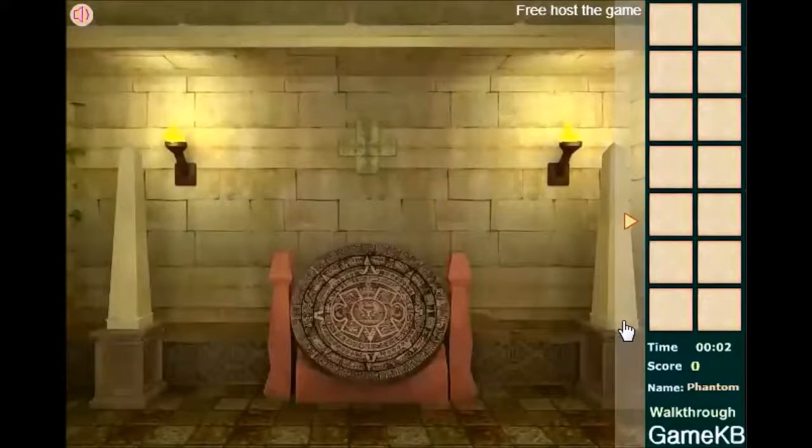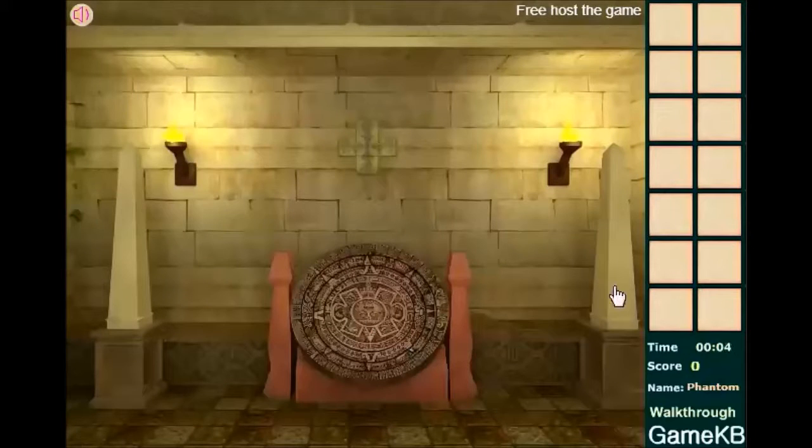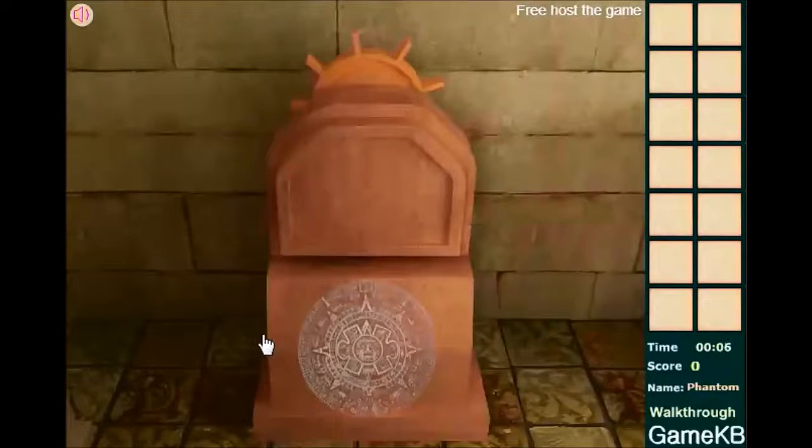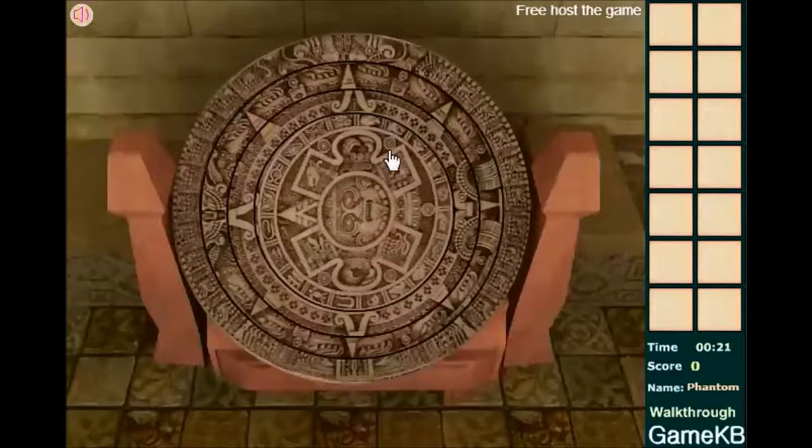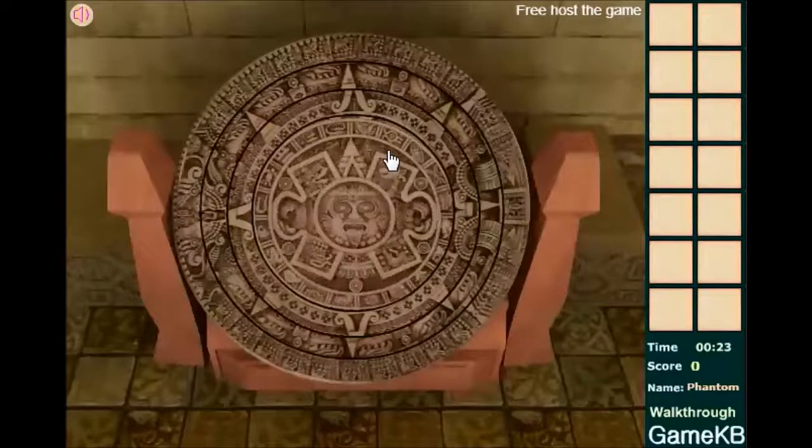Let's get out of here. So the first puzzle I'm going to do is this one. Before we get started, in case you're playing along at home, here's the design you're looking for. I believe it's the Mayan calendar design, if I'm not mistaken. And I forgot what it looked like, so there you go. Now it might take me a little bit to do this puzzle since it's one of these — we have to do all the little things and they all move each other. So hang tight and I'll be back with you in a second.